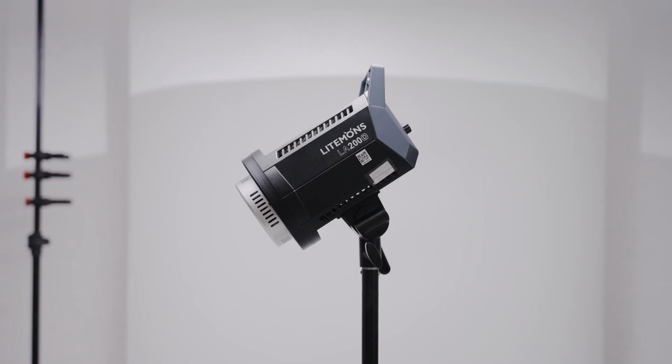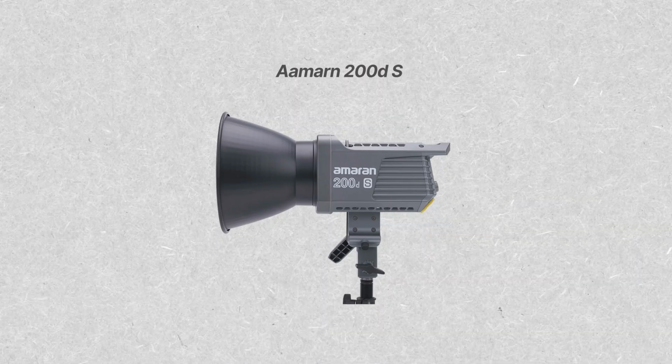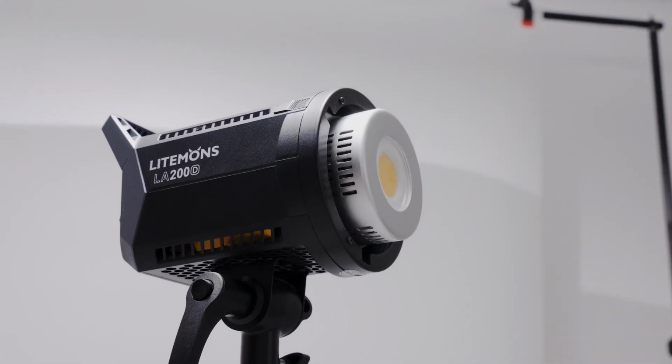Now the LA200D is made entirely out of plastic, but don't get me wrong, it's built pretty well. It feels nice and sturdy in hand. It has a pretty similar design to the Amaran 100D or 200D if you're familiar with those. Almost all of the chassis is covered by the mesh holes for the air vent, and at the front is where the main LED chip is located.